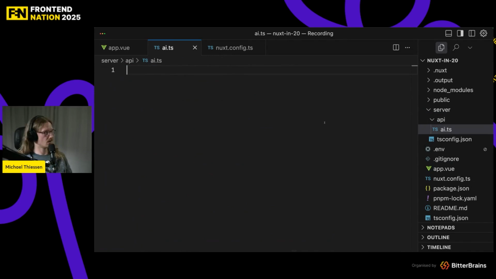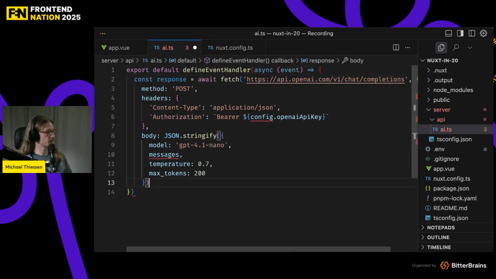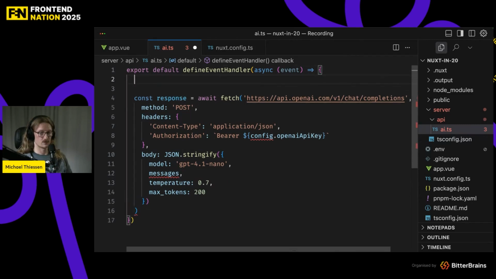And if we do this, we can do export default define event handler. Then we need the event.